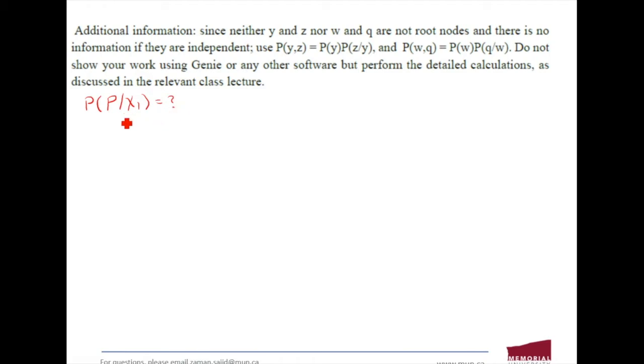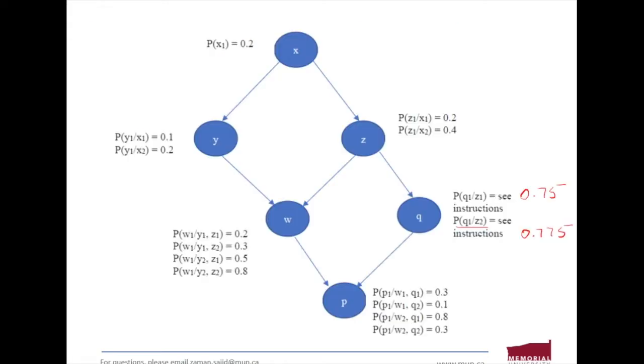So I'm going to start with the law of total probability, which says that in order to find the probability of P1, we need to look for the parents. And we'll go back to our network here. Now in the network, we have the probability of P. P has the parents W and Q. Now in this solution, I'm going to instantiate X, so this one should be highlighted here. So P has the parents W and Q.